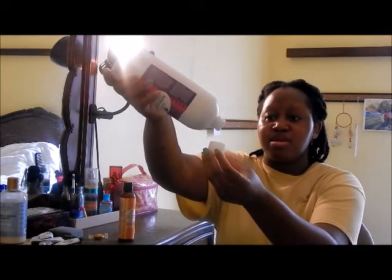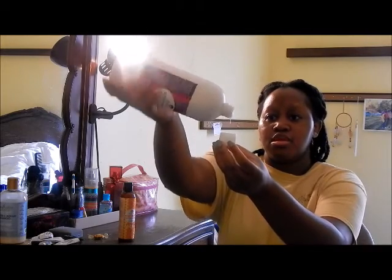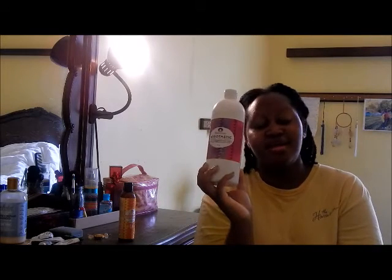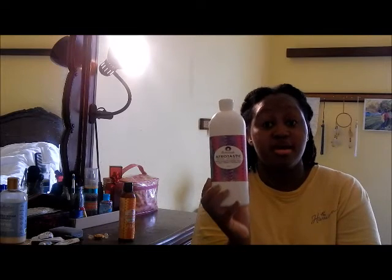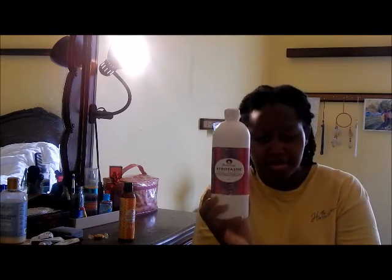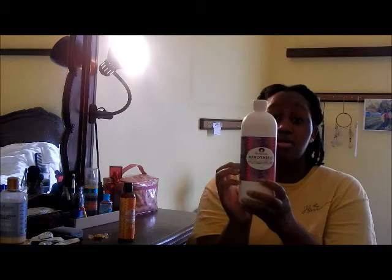If you've never seen this deep conditioner, this is what the consistency looks like. It's pretty thick. I love it. It's movable. But when you heat this baby up, it is so good. It's already good alone. I've tried it alone and it's really good. But when you warm it up, as with any deep conditioner, I feel like it maximizes. If you have low porosity hair, I'm just urging you to try that. This deep conditioner really did set me up for success to style.